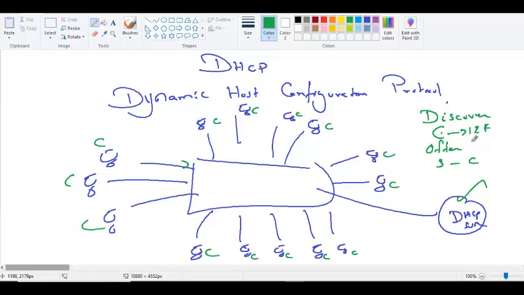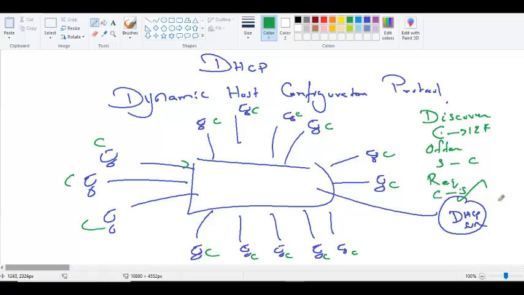Is this okay? So the client now checks that address and it requests. The client is requesting the server, yeah, that was a very nice address, kindly confirm for me. Then immediately the DHCP server will copy the MAC address of the client.